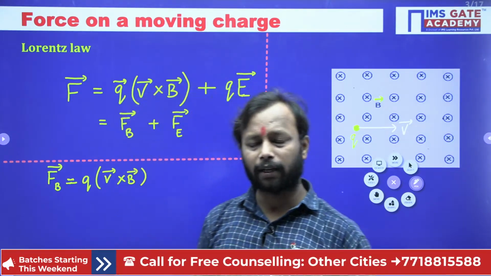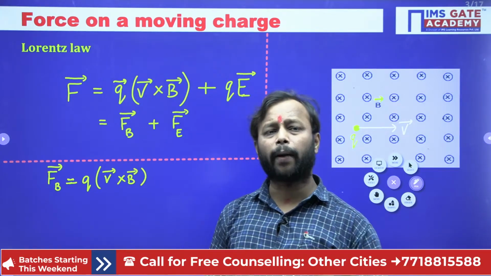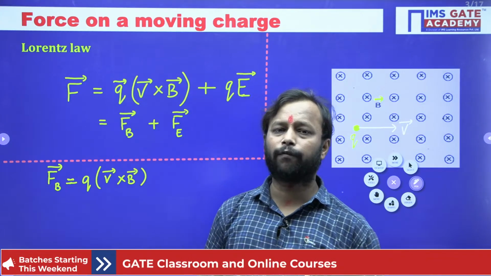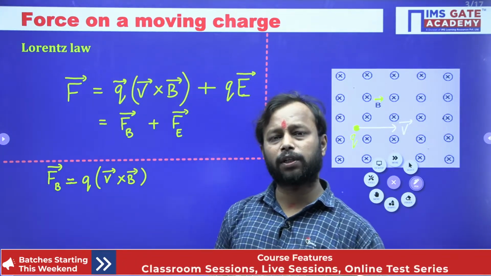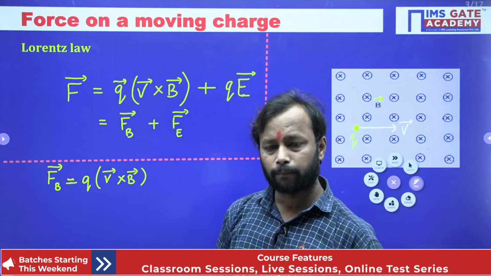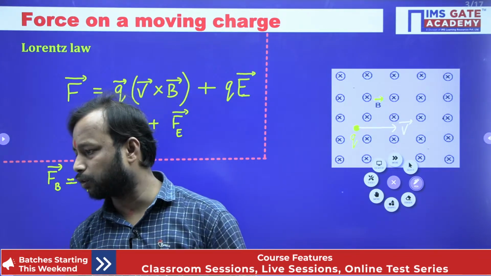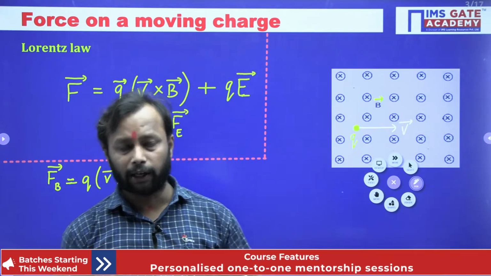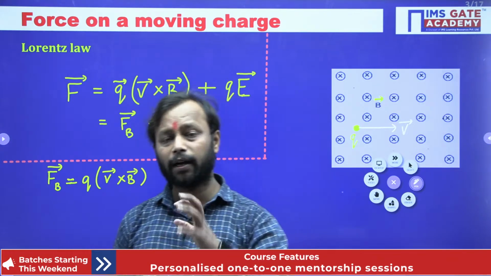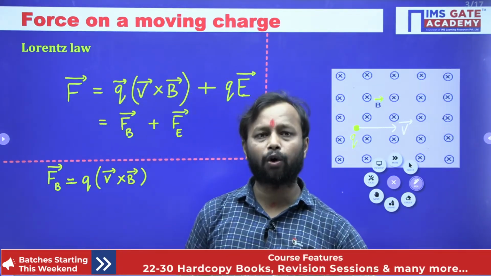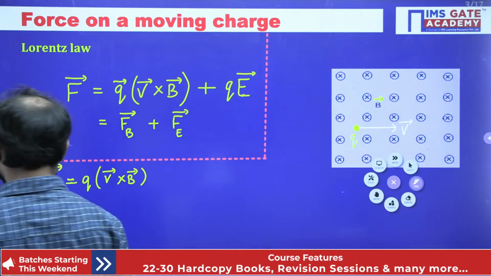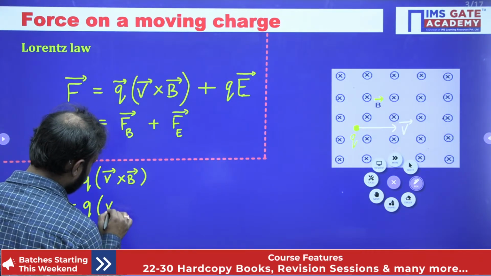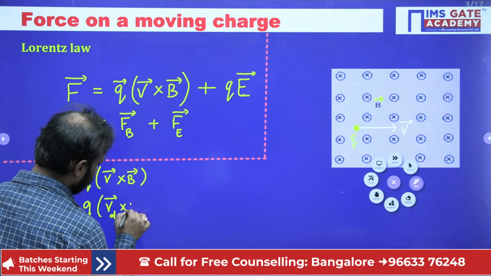So the velocity can happen in two manners. The first velocity is known as drift velocity, and the second is known as diffusion velocity. Drift velocity always occurs in the presence of an electric field, whereas the diffusion velocity is under the presence of a source, or you can say a source voltage. So basically, this V is the drift velocity. Let me write Vd into B.